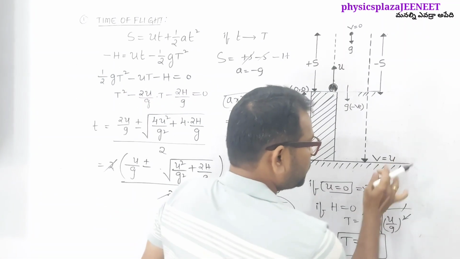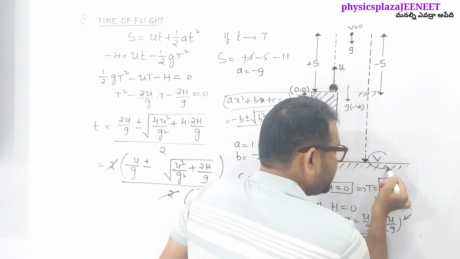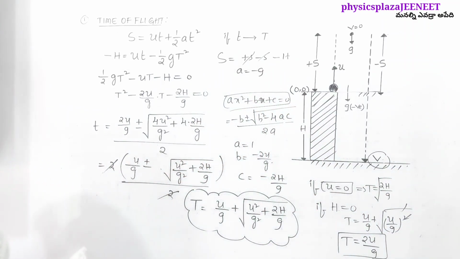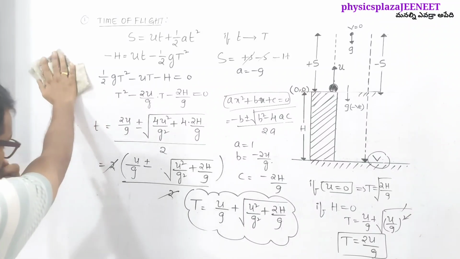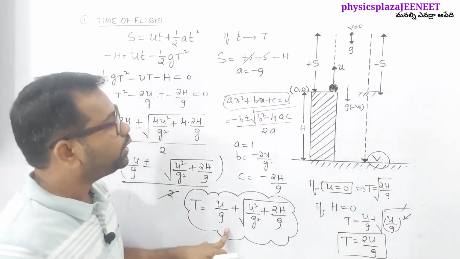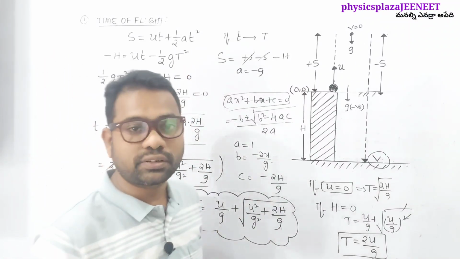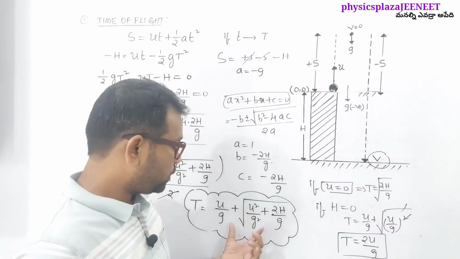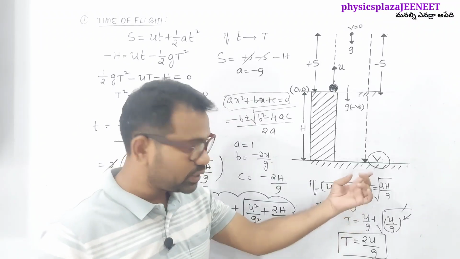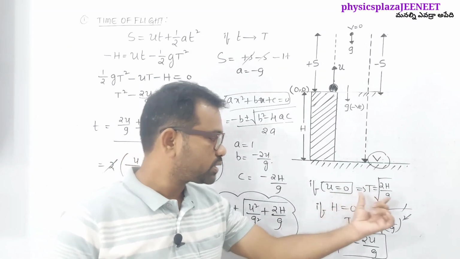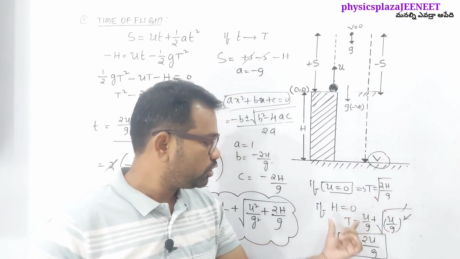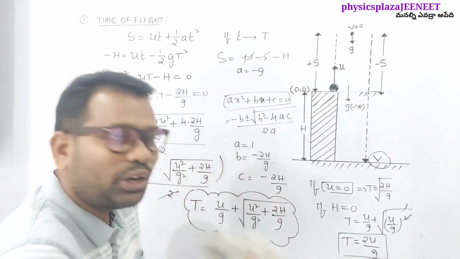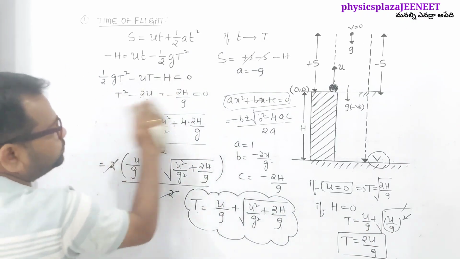Now next one. How to calculate this v? V is the velocity of collision. Now that we need to calculate. Just copy it. Done. You just need to remember this. In fact, nowhere will they ask you to derive this expression. But sometimes, just to confirm whether the expression you got is right or wrong, you can check like this. You put u is equal to 0, you must get this. You place h is equal to 0, you must get this expression. Then it is right. If not, it is wrong. Then redo it.